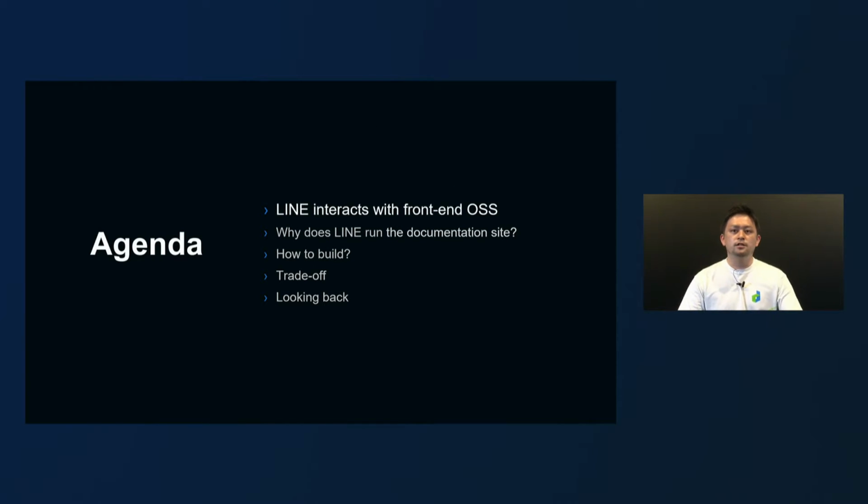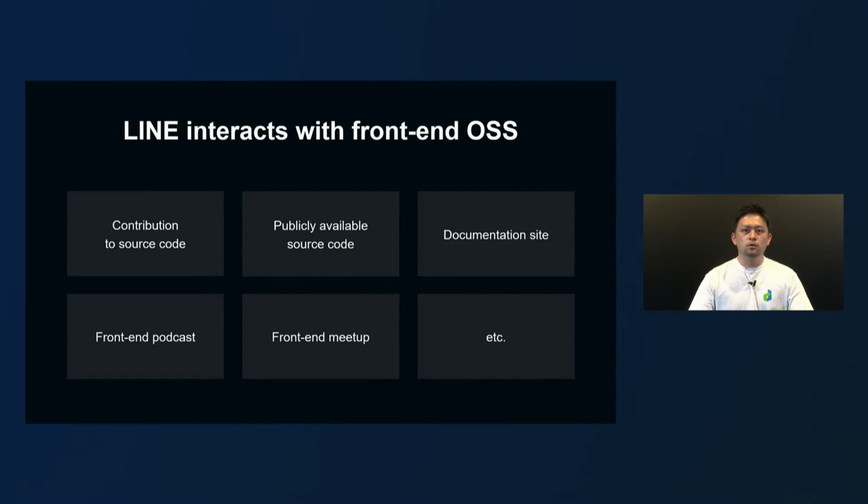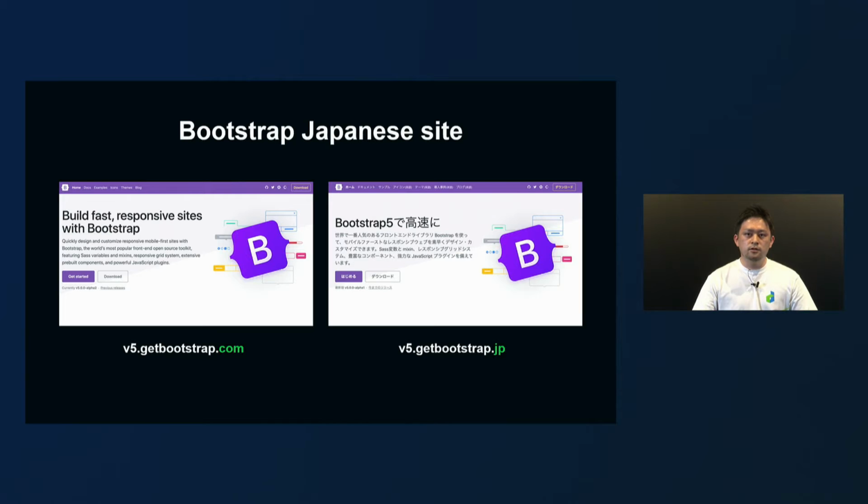This is my agenda. It's a lot of content, but I just want to keep a good cadence since it's just 10 minutes. So let me introduce the contribution to OSS at the LINE front end. In LINE, we are contributing in different ways: contribution to the source code and provisions of the source code, and then we communicate information through the translated site, voice service, and meetup.